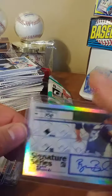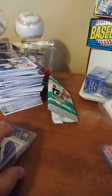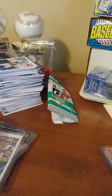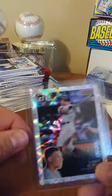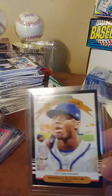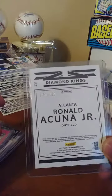Then we got our one autograph. And for numbered cards: Bellinger, so I got a /99. Got this nice Devers pink out of 25. Aaron Judge out of 999. And then Hakuna Diamond Kings, 150 edition, out of 150. So cool. There's some other ones in there too — these are just the notables I picked out that were numbered in the hits.